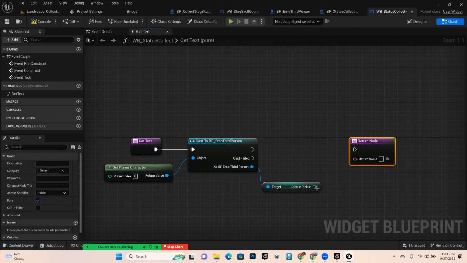And then we're going to go straight across the output from the third person to the return node. And then we're going to go from the output of the variable here to the return value.